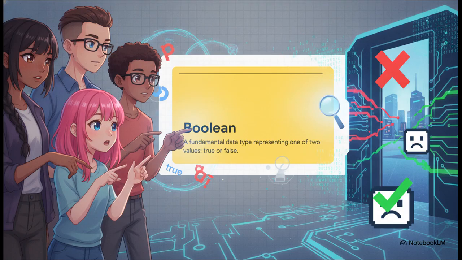But why do we actually care? Well, as developers, we use Booleans constantly to evaluate circumstances. Think about that login feature we built last week. The system had to check if the user provided the right password. If that check comes back false, boom, we deny entry and show an error. If it comes back true, we run a completely different block of code to let them in. It's essentially the ultimate gatekeeper for our apps.